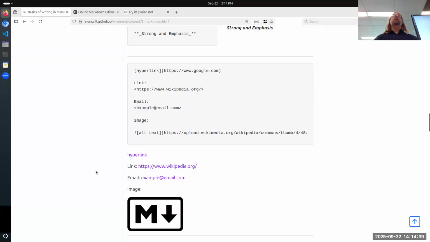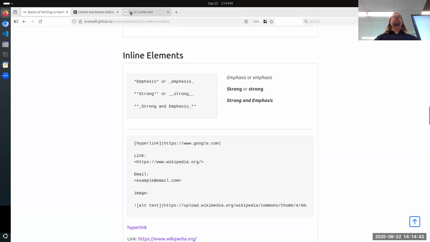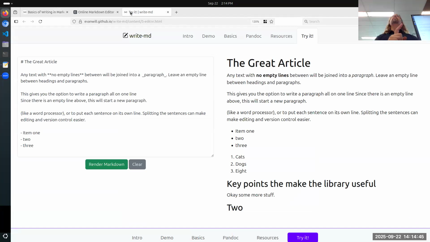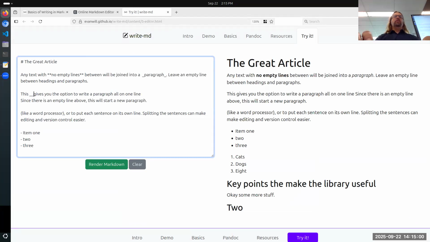The other thing that we would probably want to add in, oh, go ahead. What's that? So italics is just one of them, and bold would be two of them. And so I could do this like 2 underscores to 2 underscores right here.